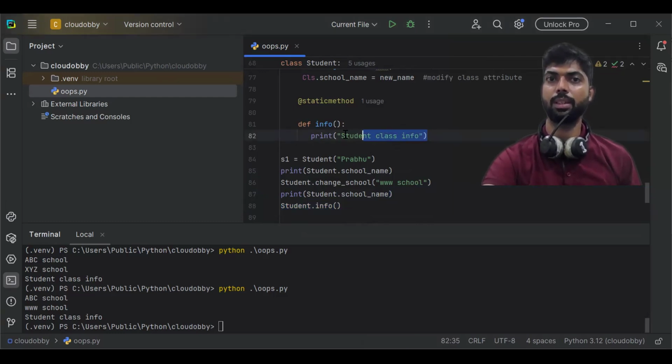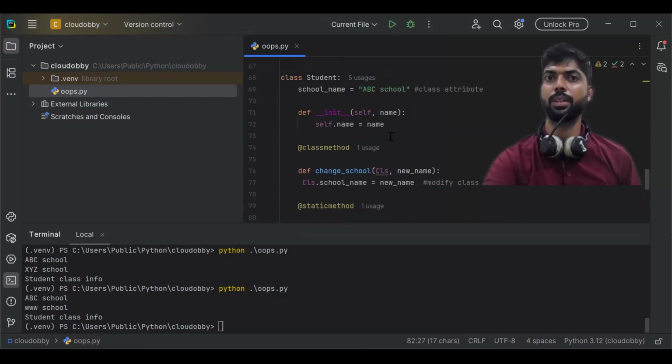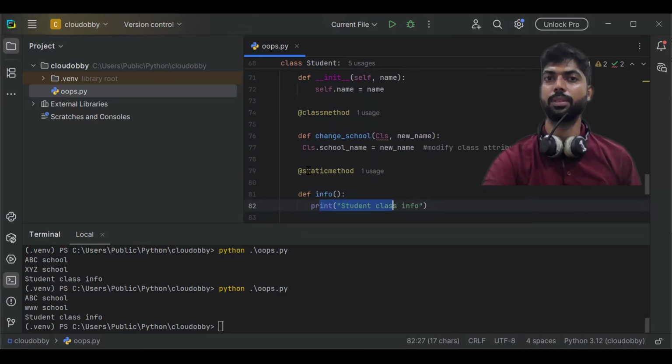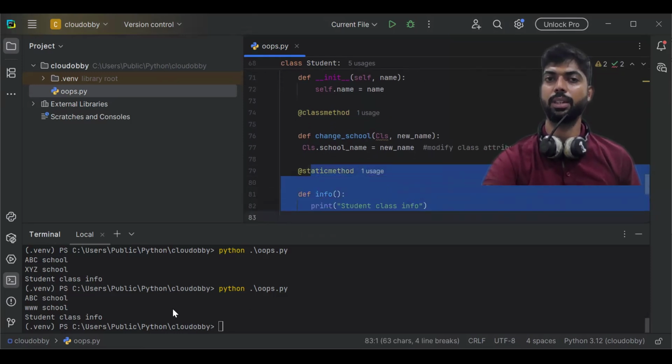If you see static method, when I say def info, right, so student info, I am using this print command. So student.info, student.info. So this is a static method which is printing here.